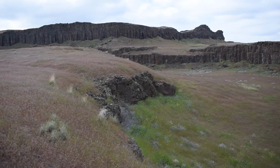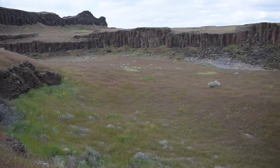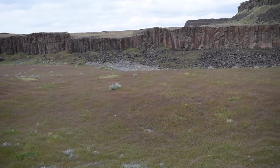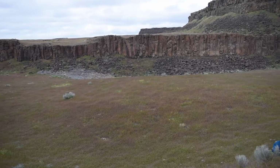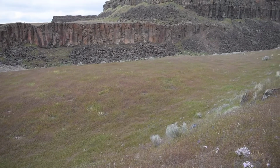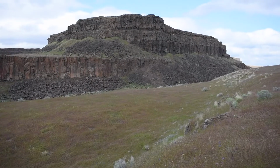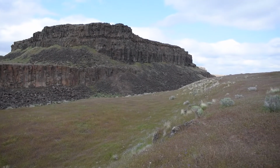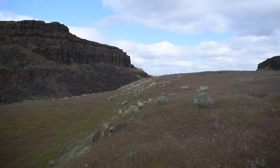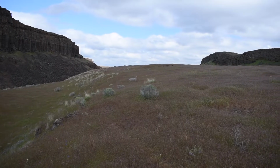We just came across this coulee, yet another one, and we are going to drop down into it. So we think this is the one that will take us east and further down to where we turn south to head back to the trailhead. We could also stay up on this mesa, but we're opting to try the coulee instead.